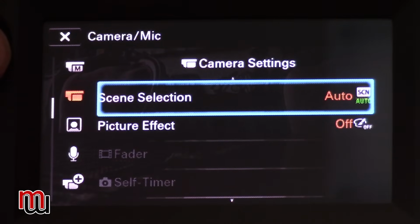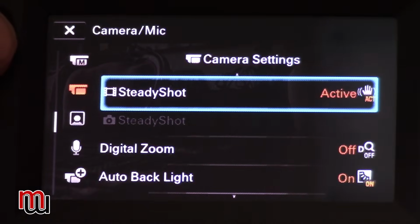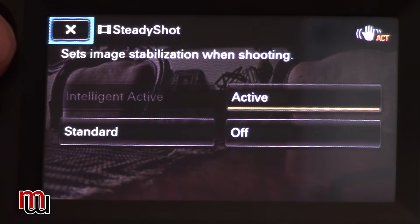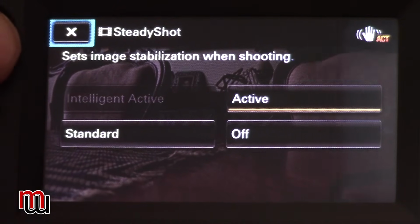Scene selection, picture effect. We have a fader if you want it, a self timer. Steady shot. Now if you go into steady shot, and a lot of this depends on the format you're in or whatever, and I'm going to change that here in a second, but it has intelligent active, active, standard, and off. We'll just leave it on active for now.